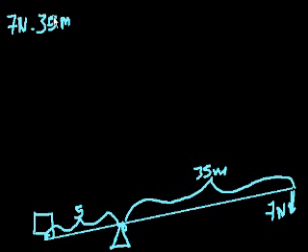And realize that that does not work, because the distance this force is traveling is not 35 meters. The distance this force is traveling is something like here. But this 35 meters is going to be proportional to the distance that this is traveling when you compare it to this other side. So this quantity, 7 newtons times 35 meters, is the moment, and that is going to be equal to the moment on this side, the output moment. So that is equal to 5 meters times the force that I'm lifting, or the lifting force of the machine, let's say, the force out.